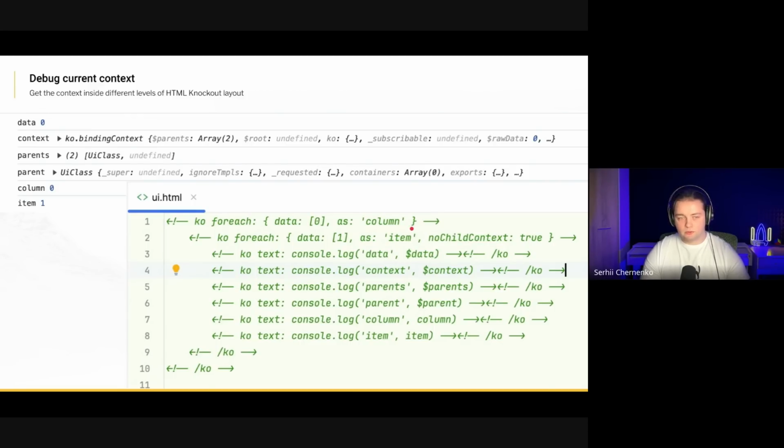So it could be useful for you as well. Just use it. As you remember, Google Chrome blocked the extension Knockout UI Components Debugger. I forgot the name, but Knockout Debugger or something like that, as an extension. It was blocked. So if you don't have that, and if you don't know other ways, this console log inside text with current context will be useful for you to find something.